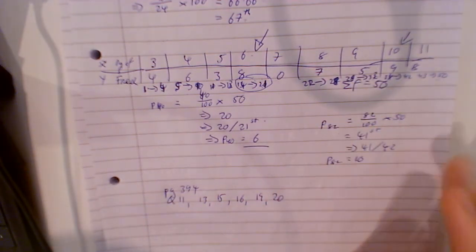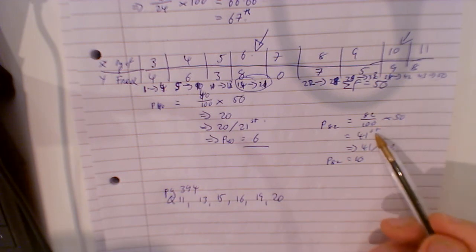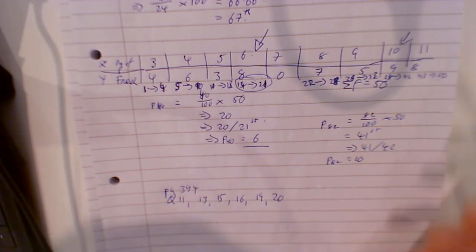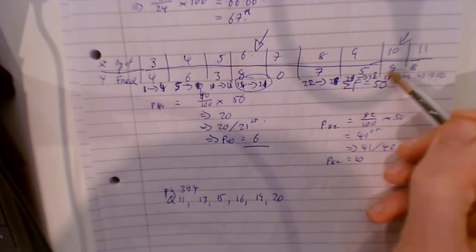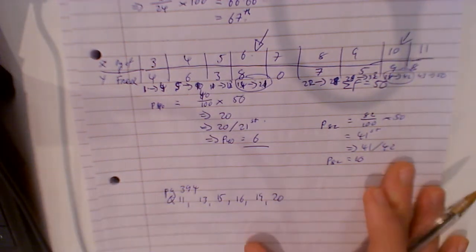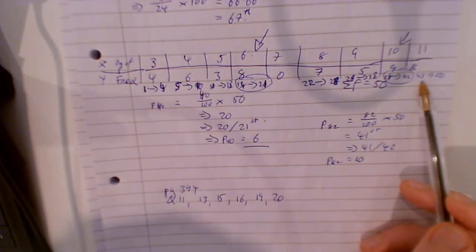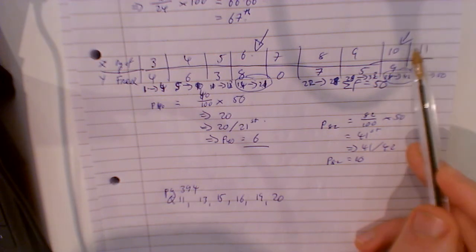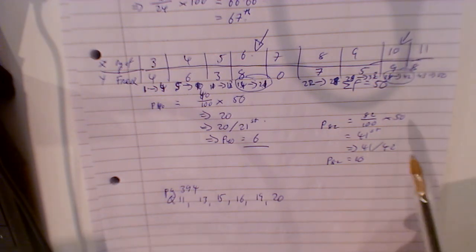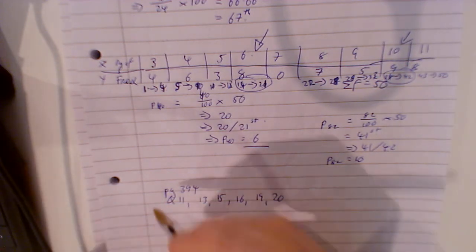This one, P82, 82 over 100 by 50. So the 41st and the 42nd, which would be in this section. So it's 10. It's always the x value we give as the answer. Now, hypothetically, if it was 42 and 43, that would be 10 and 11. 10 plus 11 divided by 2 would be 10.5. Now, this shouldn't cause too much problem for homework.